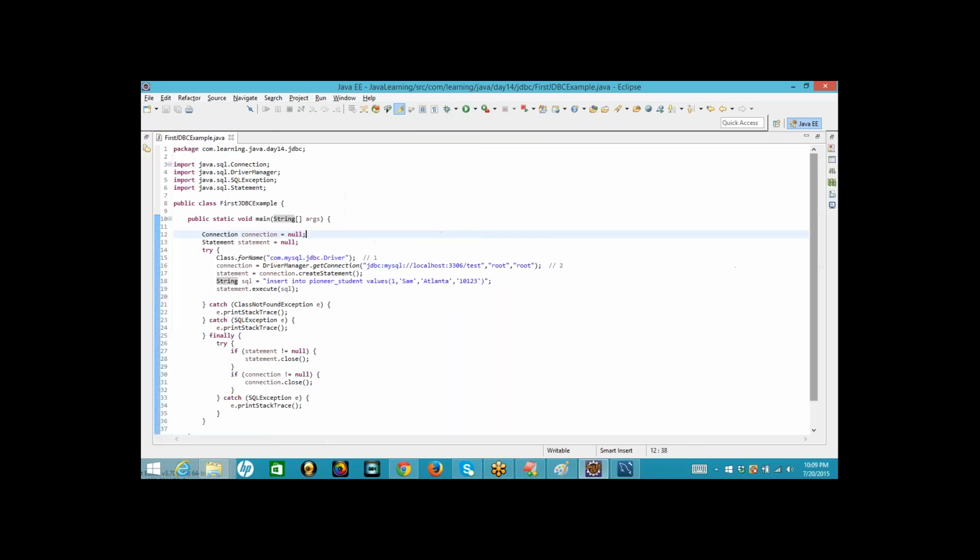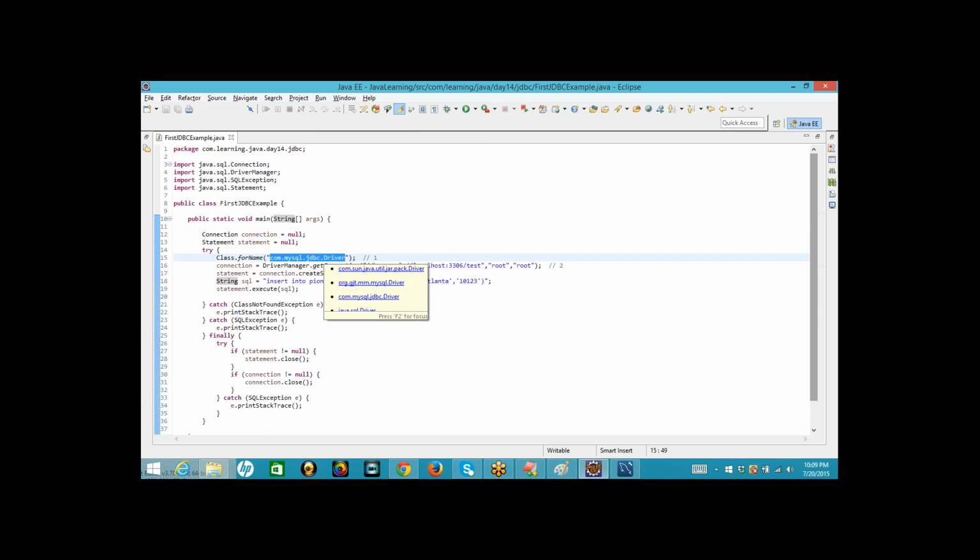Do you guys follow that or no? Good. Okay. So simple thing. We are saying that we are loading a driver, right? We are loading a class, and this class is present in a third party library.